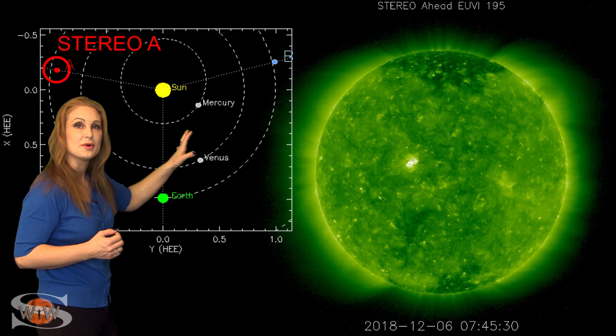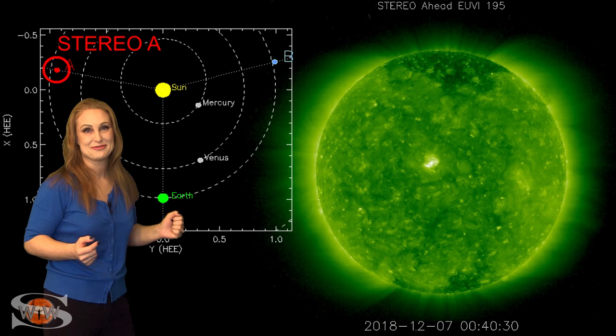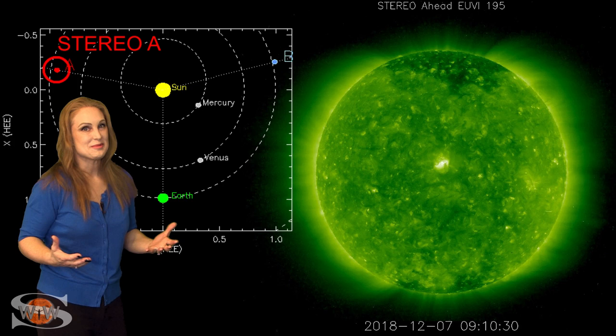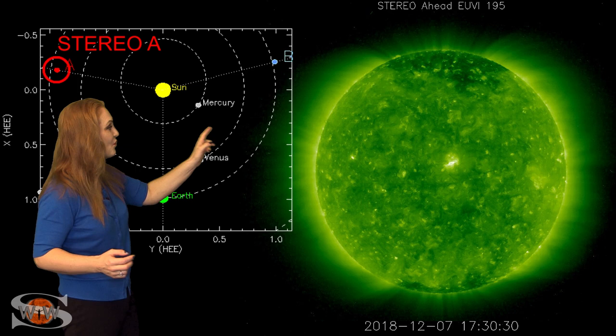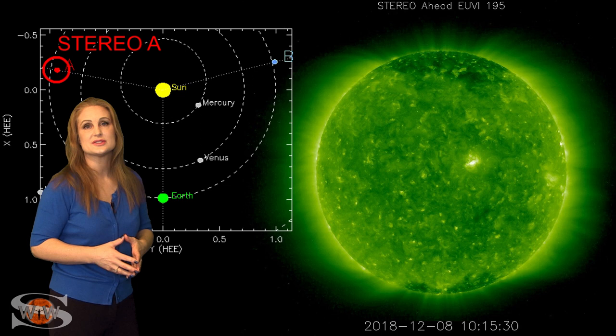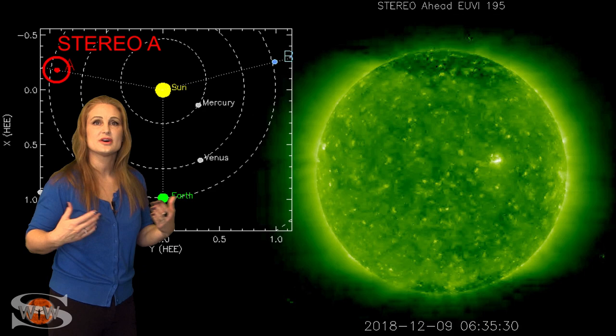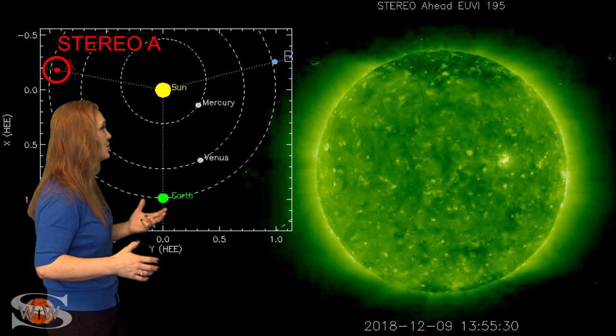So what else does our sun have in store for us this week? This is Stereo A — our backside monitor. Here's Earth, here's the sun, and here's Stereo A staring at the sun from behind. Not much is going on; we've got a lone active region on the sun's backside right now, and that's what it is during solar minimum — there's just not a lot to report. The nice news is that as this region begins to rotate to the west limb in Stereo's view, you do see the new active regions emerging on that side of the disk, which are already in Earth view boosting radio propagation. That will easily continue for the next week and possibly two weeks if those regions continue to grow, but after that there's not much going on. So enjoy these two weeks because we could drop off to absolutely nothing.